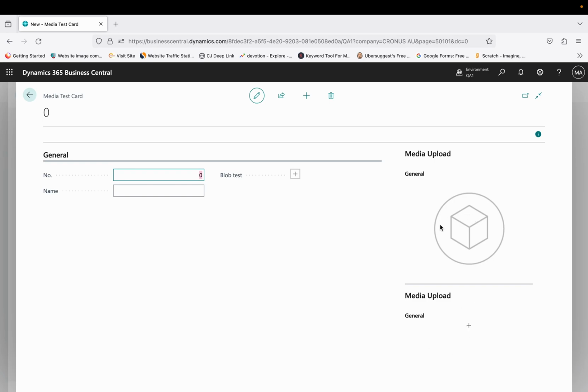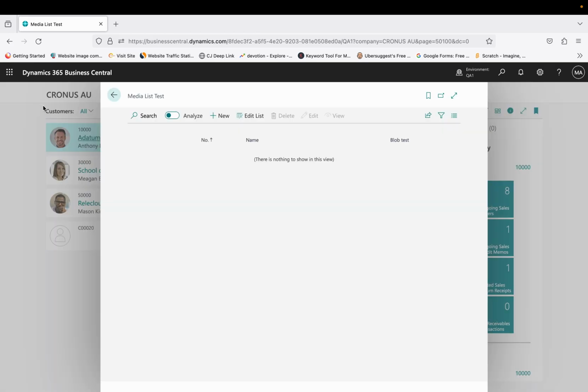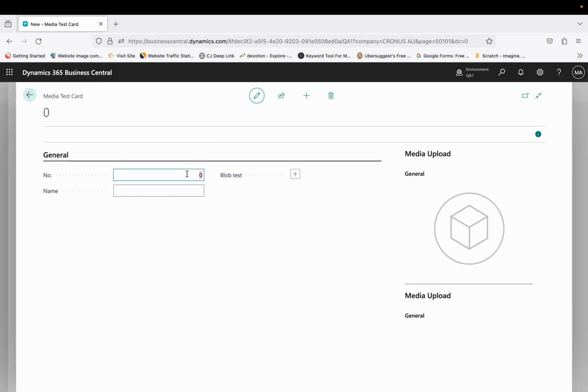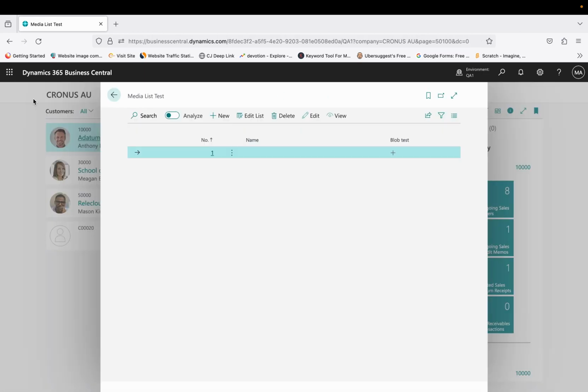Okay, and the second difference is that my blob field is showing this plus icon in the fact box on the card, and in my list page also. Right now it's not there, but if I click on new, let me click on one, and now if you go back, you can see it here, right?